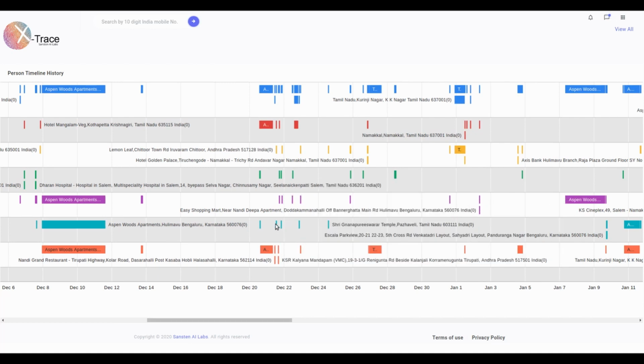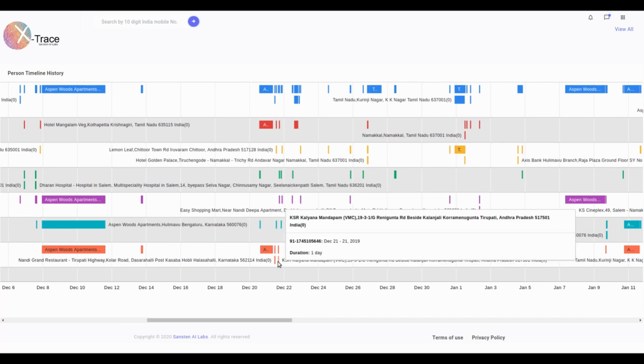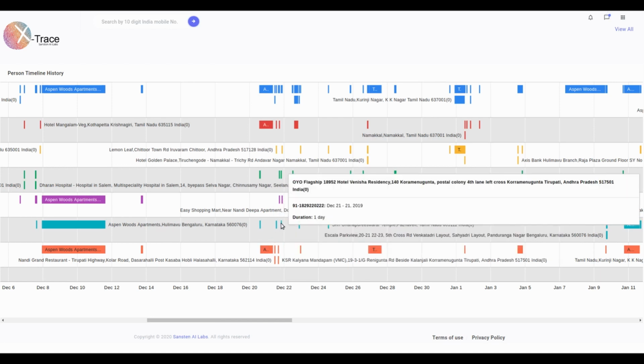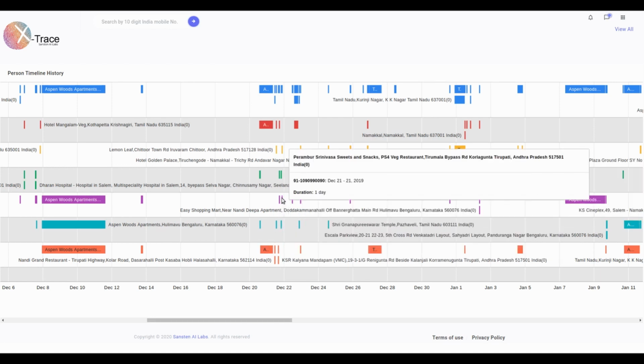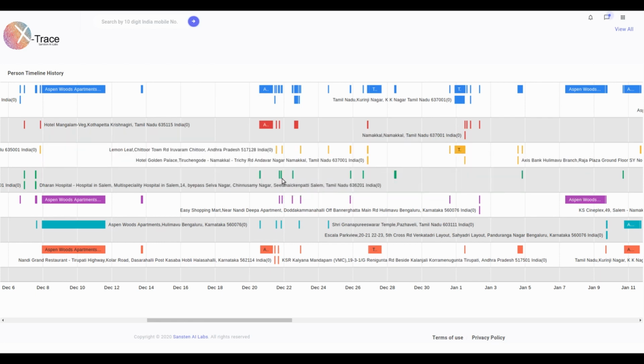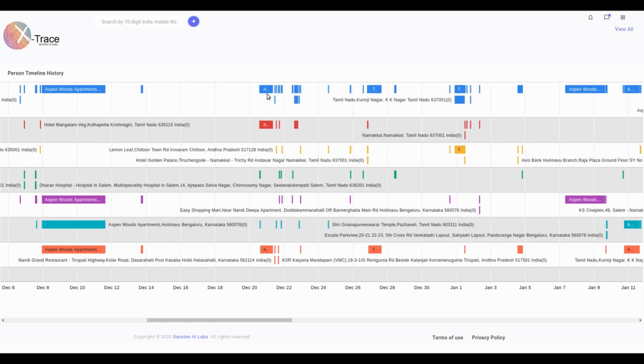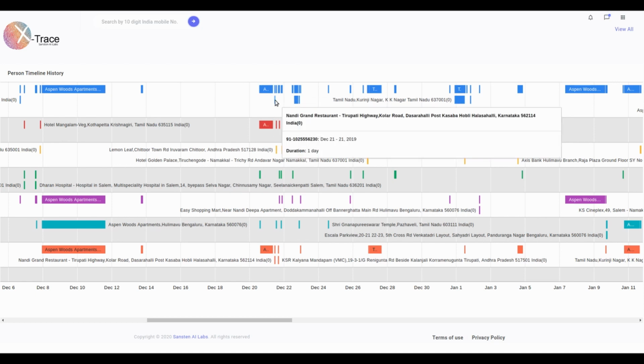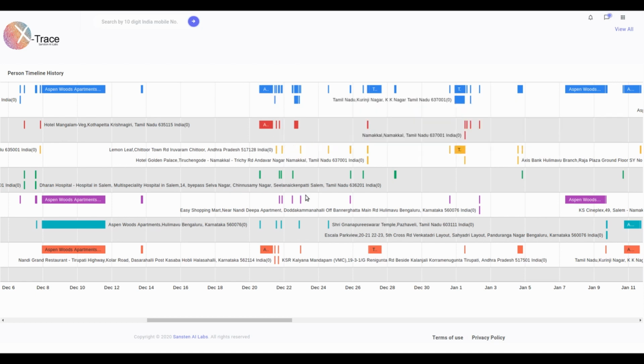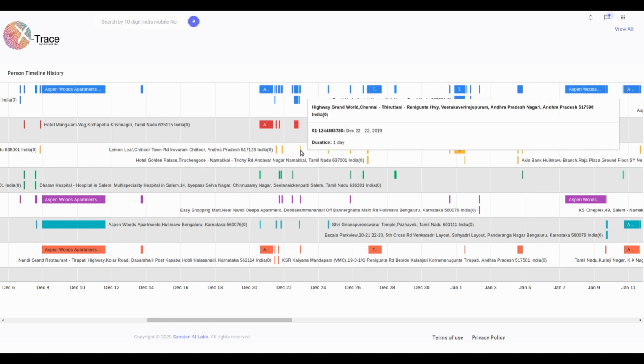I also see these people went to Tirupati, and they all met in a sweet snacks shop. They traveled together to Andhra, and earlier we have seen they traveled to Cochin Airport, and they met in a restaurant, and they were in different parts of all of South India. It looks like they have traveled Cochin, Bangalore, Tirupati, and Tamil Nadu. And I'm seeing a lot of coincidence in their data.